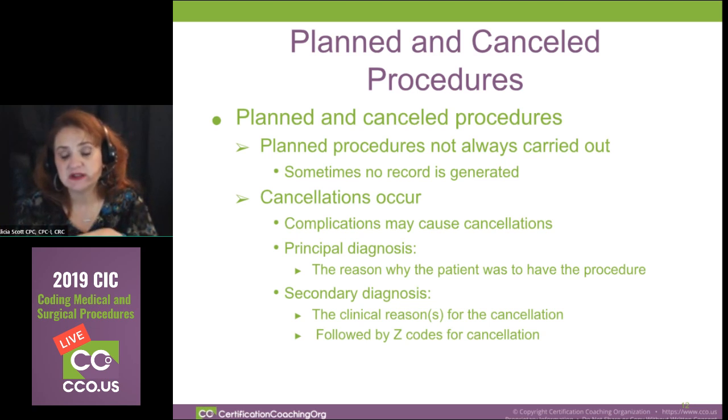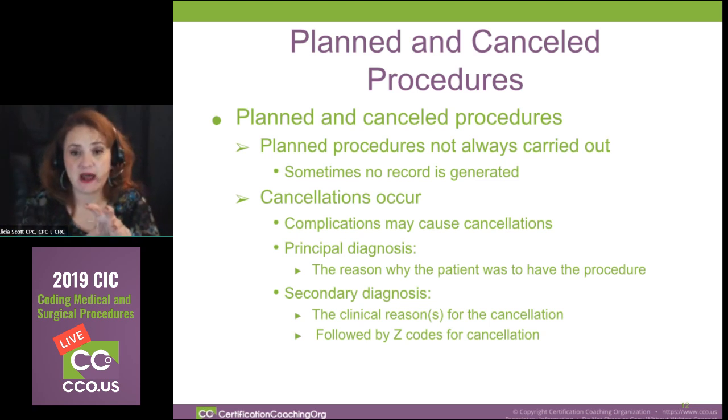Or did they actually get them into the OR suite and the patient started anesthesia and their blood pressure bottomed out or whatever, and they said, no, we can't do the procedure. Maybe they got in there and started the procedure and see a mass that's going to change what they decided to do originally. So was it a complication, the reason that it was canceled? We need to know the reason why it was canceled.